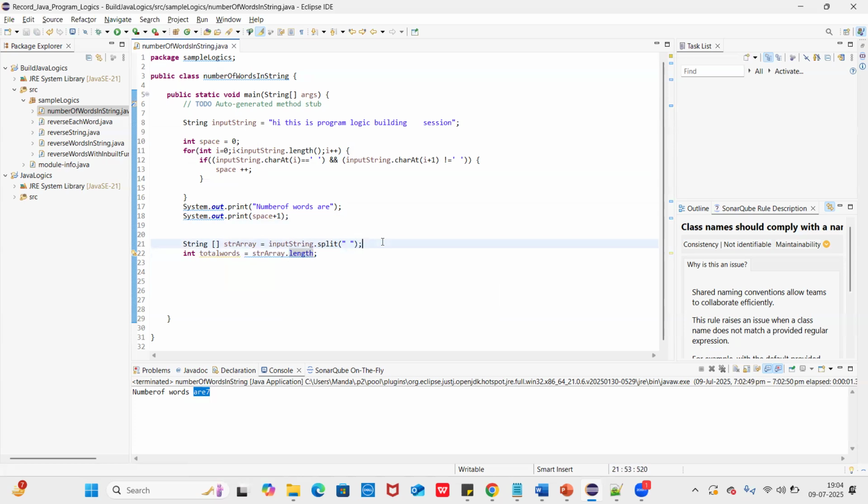So now this is the total number of words. Very easy, right?